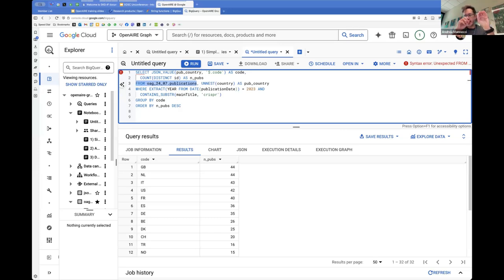So basically this statement is what Alison was explaining before, that there is this column country that is an array, and because you are interested in every element of that array, you need to access it. And the way you access each element of that array is by unnesting it. When you unnest, you have this row, and here you have the array. Then you unnest, and the array becomes n-fold, as many times as the size of the array.